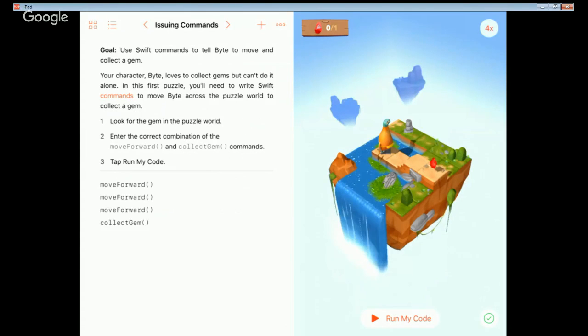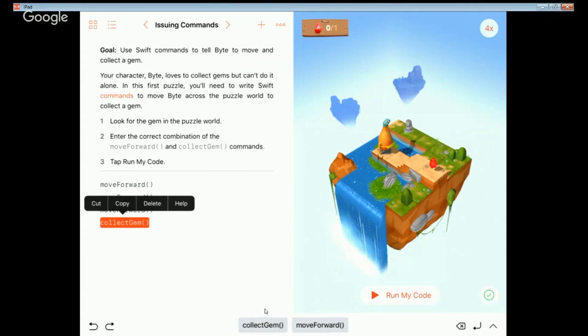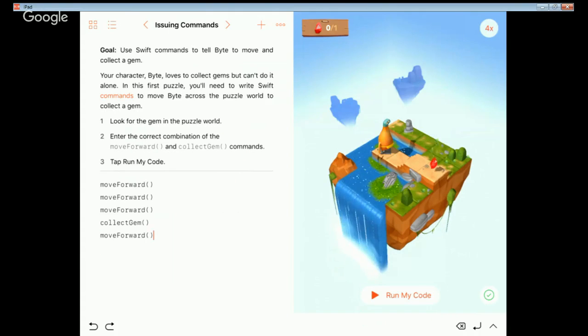The activities. Oh, let's see. Can't see it on the bottom here, but if I were to tap, okay, because this thing I gotta hide it. Hopefully you can see it. Oh no, you can't. All right. Well, if I wanted to add more code, the codes would show up on the bottom, and you can just tap on it. So it's almost like drag and drop, but better. Okay. And if you wanted to get rid of it, there's delete. Okay, and it'll delete the entire piece of code.